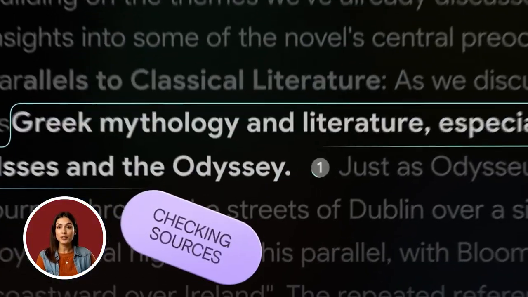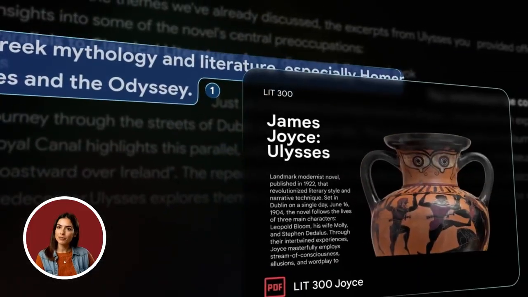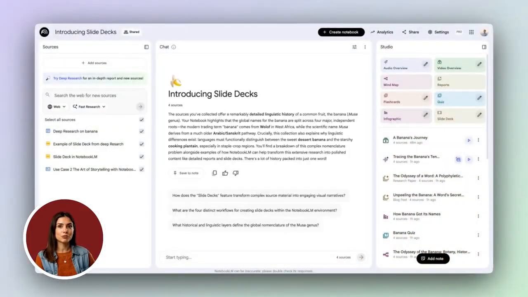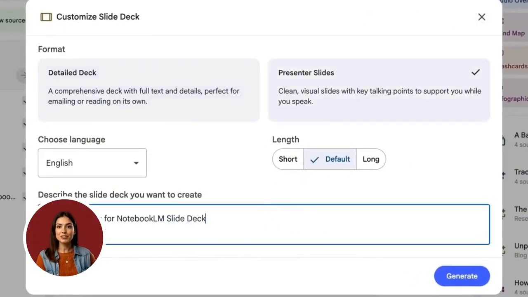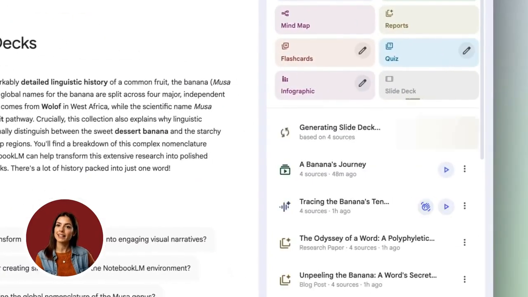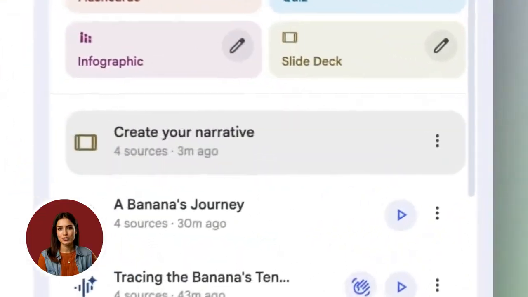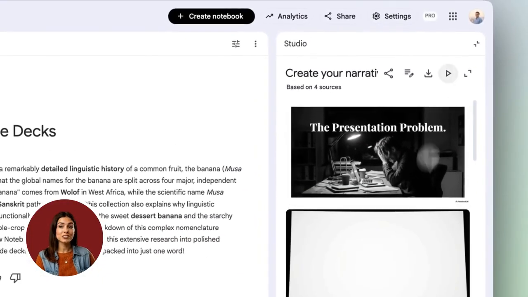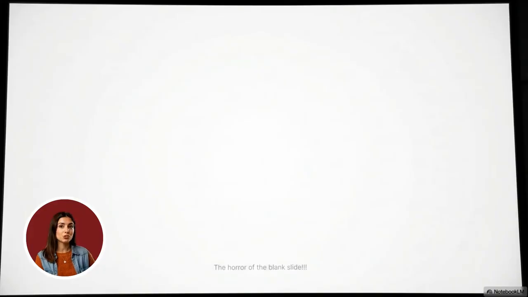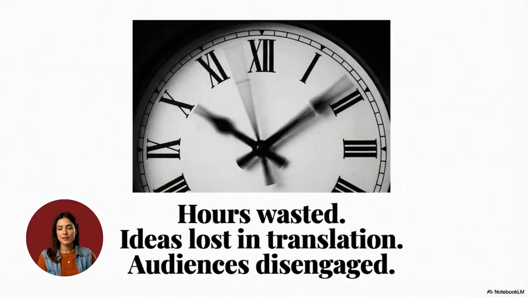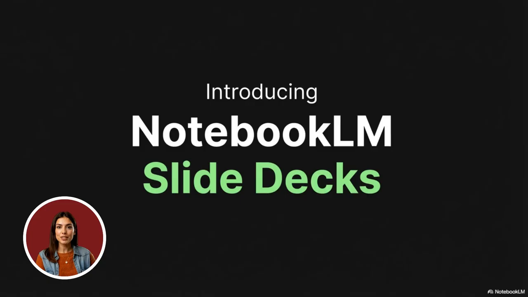But here is where it gets really good. You are not stuck with one format. You can choose Deep Dive for an in-depth conversation, Brief for a quick summary in under 2 minutes, Critique where 2 hosts give constructive feedback on your material, or Debate where they argue different sides of a topic. You can also customize the language, adjust the length to shorter, default, or longer, and you can add a custom prompt telling the hosts exactly what to focus on. So if you uploaded a 50-page report but only care about the budget section, you just tell it. Focus on budget risks. Done.